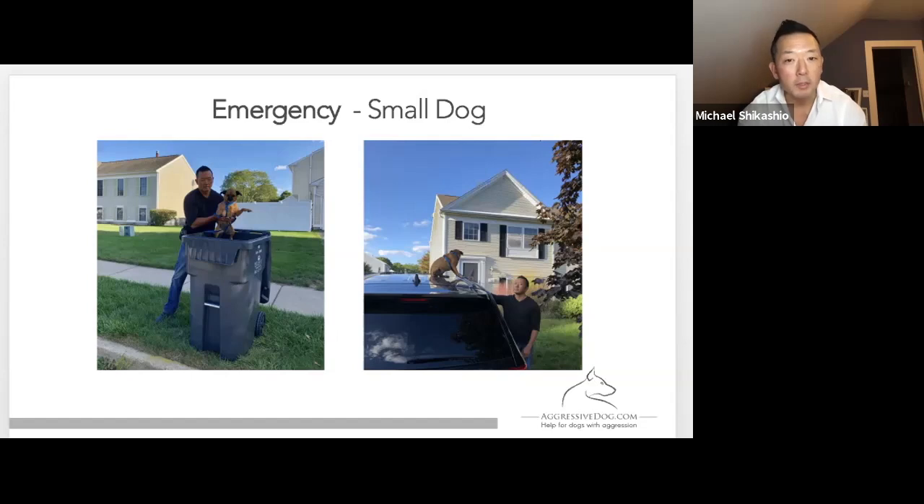Use your environment. I've had trainers message me about that term — 'use your environment' — because that's what they remember to do. I had a trainer with coyotes actually trying to come after a dog. She used a stick — she didn't think about it, but she remembered: use the environment. I have clients that are so worried about their small dogs because they've been attacked that they literally only walk the dogs on garbage day, because there are plenty of safe havens. Especially if they live in an area where there's a lot of off-leash dogs — on top of cars, if you're walking downtown, don't be afraid to just open up somebody's storefront.